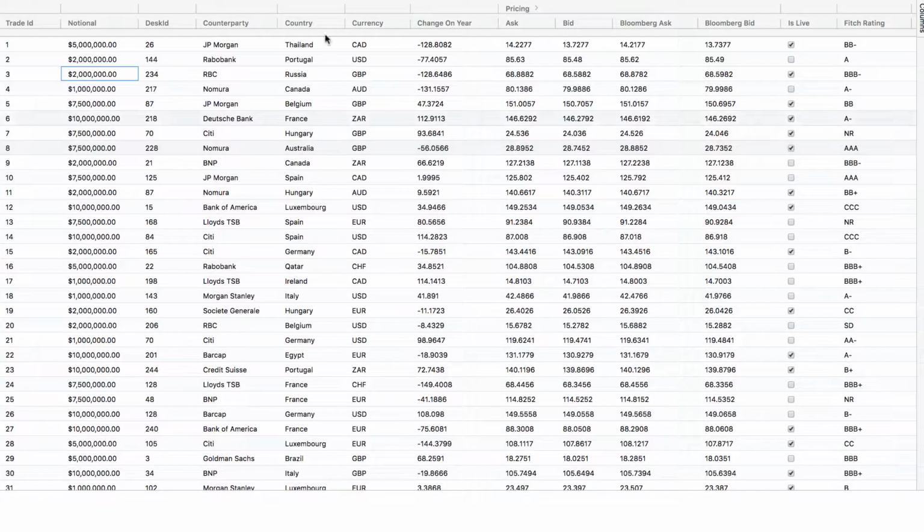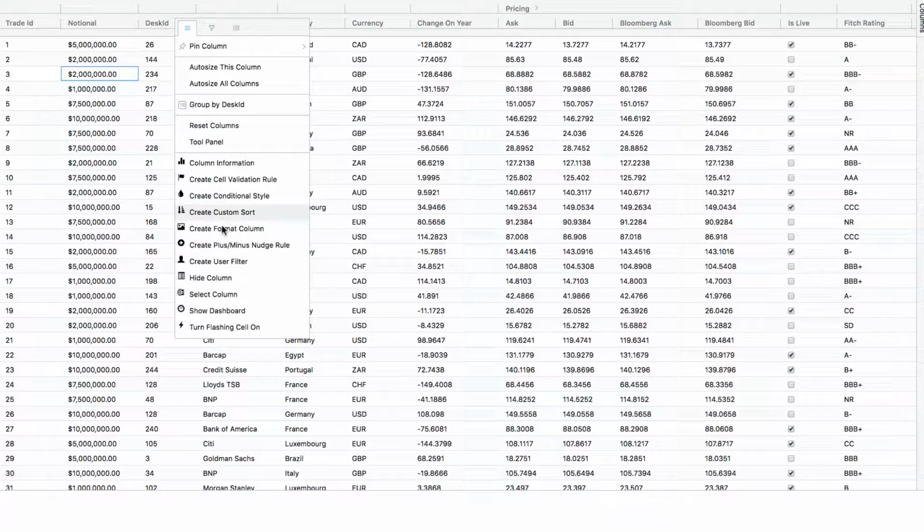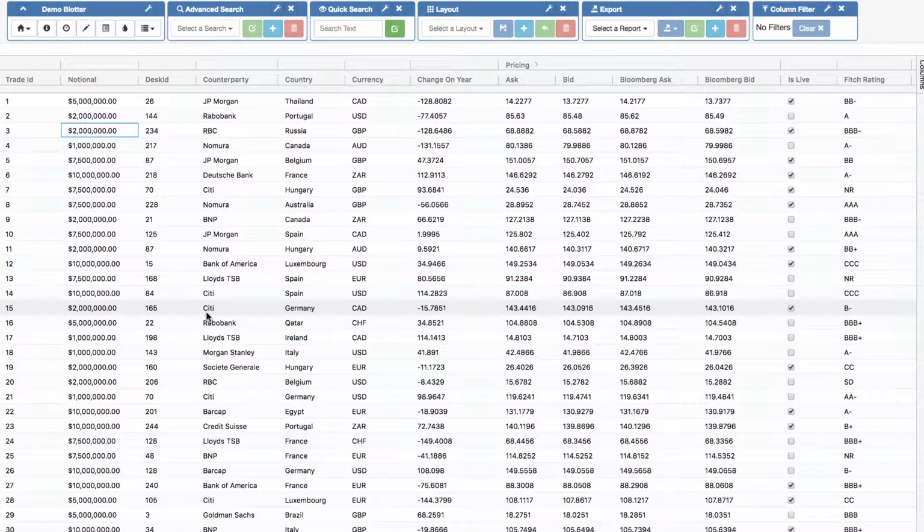The toolbar's gone, then anytime you want to get it back, you can either use the Adaptable Blotter hotkey, or you can go show dashboard and it comes back. Then how do you manage what is shown in the toolbars? Well, here you've got two options.